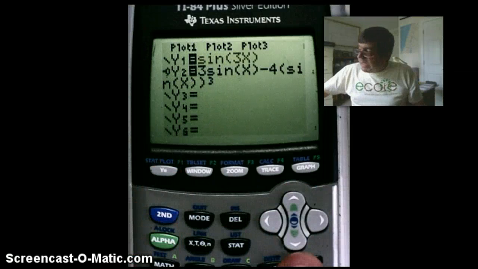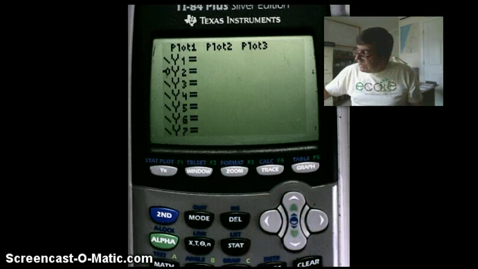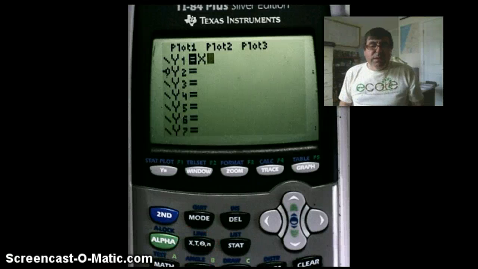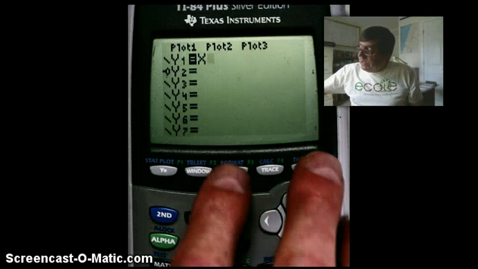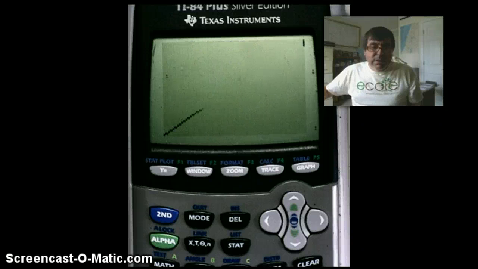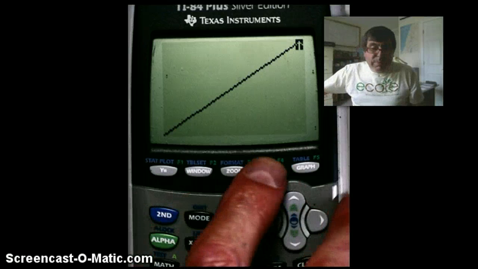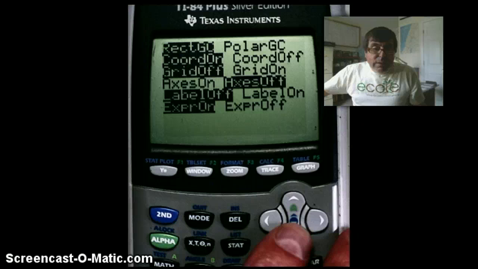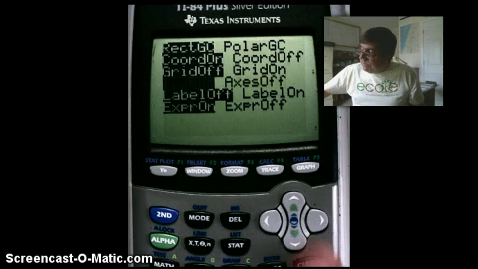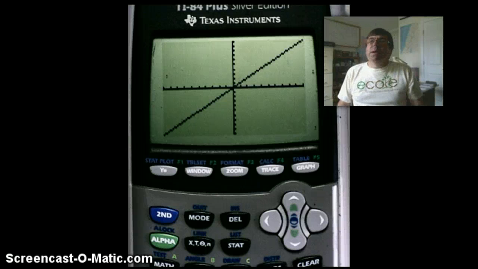So I'm going to clear these guys right here, and I want an X right here. So I'm just going to type in X, and I want to graph it. Now I'm going to do zoom standard. Zoom standard is, or zoom 6. I'm going to hit enter, and well, lo and behold, I messed up. I don't have my graph on there. So I'm going to go to my format menu, format, axes on, boom, and then my favorite button, graph. So there's a graph. So keep that in mind.